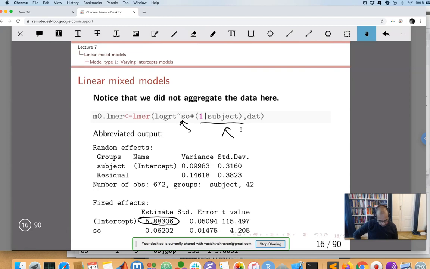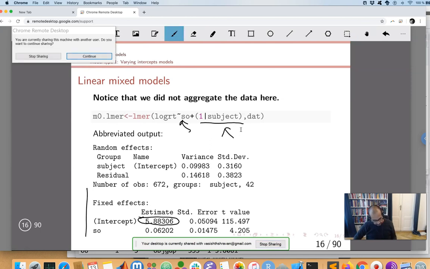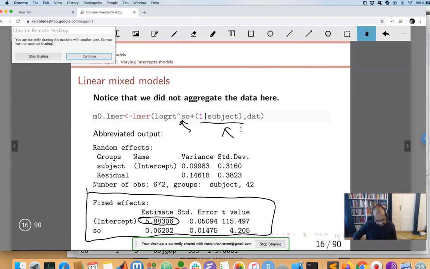Basically, we are now defining a model where we have the grand mean intercept beta 0, we have the slope, but we also have an adjustment term for each subject that adjusts the intercept for that subject. This part of the model you already understand very well. We have the grand mean intercept, we have the relative clause deviation around the grand mean estimated here, and the statistical test is being done here. What's new in the linear mixed model is the following.